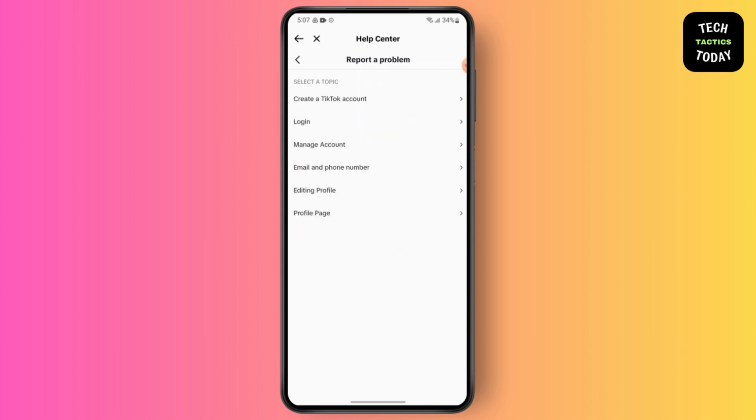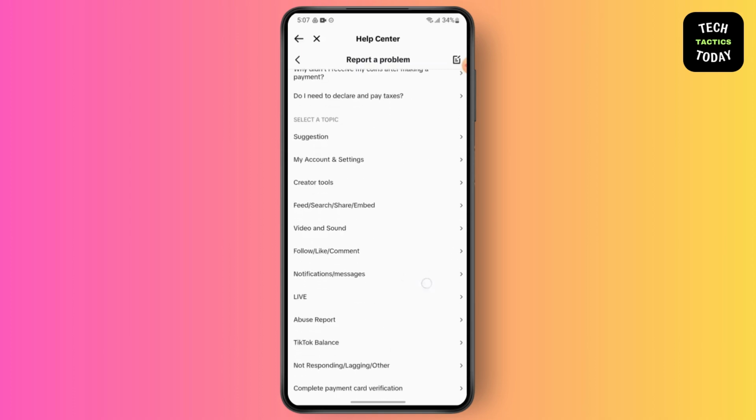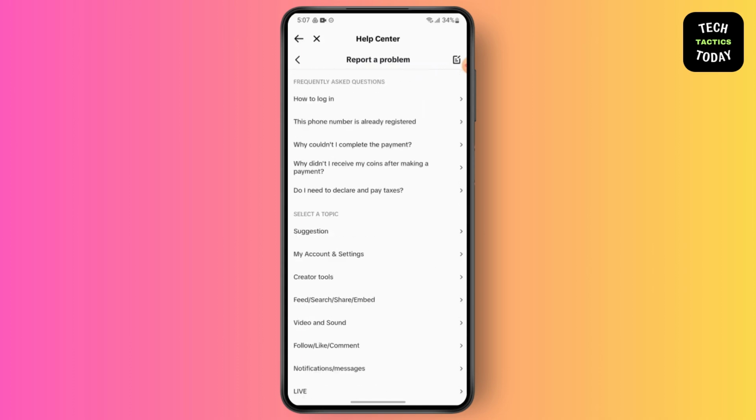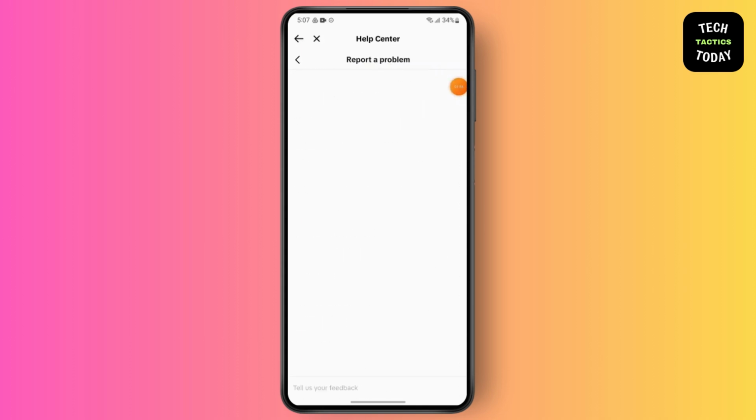Go to my account. Go to manage account, or simply tap on this form icon, and here you can write about your problem.